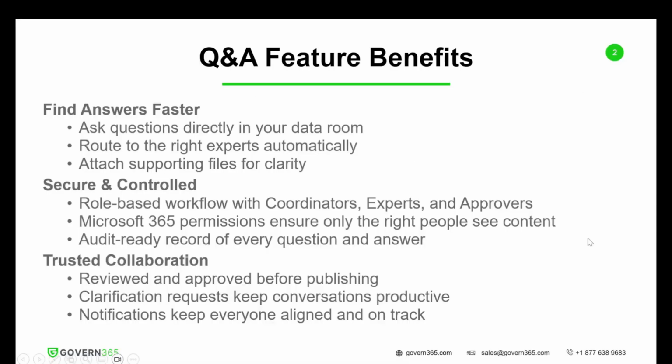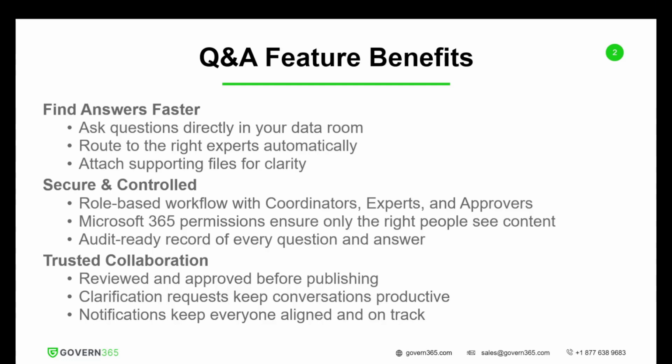So circling back here, let's quickly recap the feature benefits of the Q&A feature in Govern 365. You can find answers faster, right? You can ask these questions directly within your data room. It's data room by data room. The questions get routed to the right experts, and attaching files is easy for clarity, and it makes it a simple process to ask questions about specific documents in the data room or documents that you've uploaded.